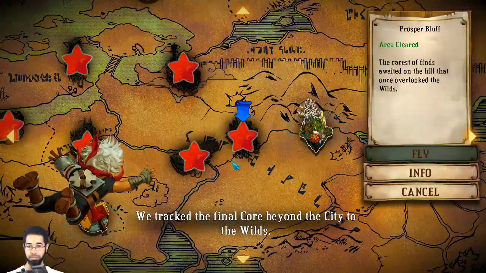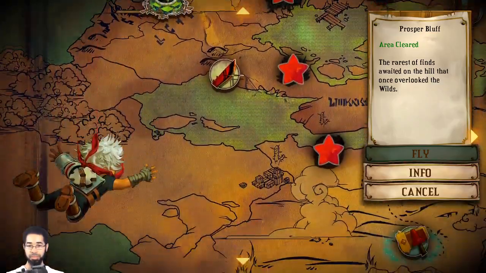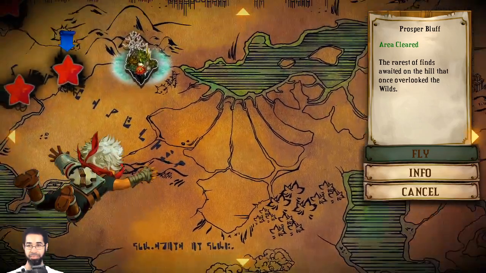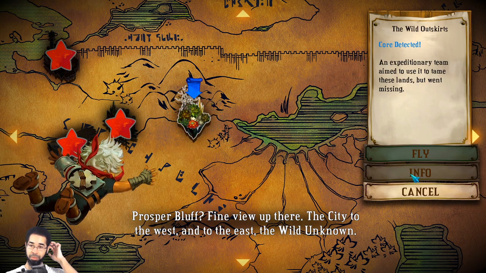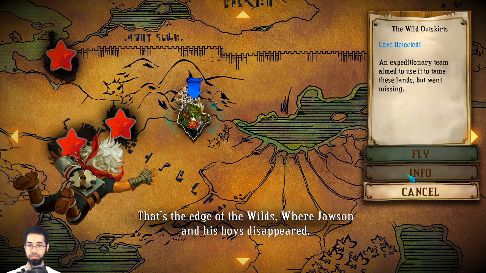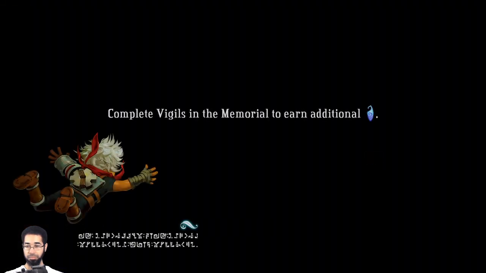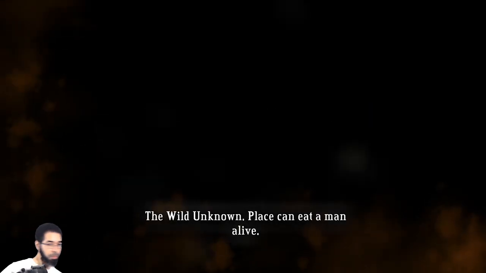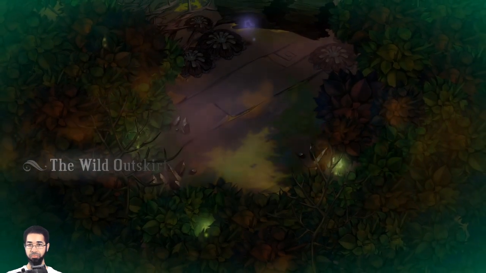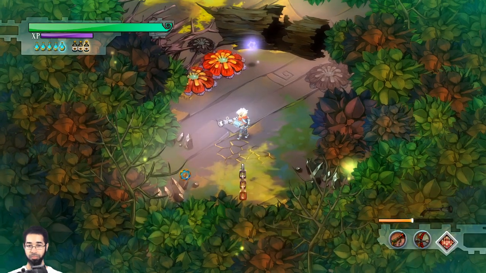We tracked the final core beyond the city to the wilds. Just look at all this unused space and everything like that. There's no way. Prosper Bluff. Fine view up there. The city to the west, and to the east, the wild unknown. That's the edge of the wilds, where Jawson and his boys disappeared. The wild unknown. Place can eat a man alive. Place is so raw, even the Calamity couldn't cook it. Not all of it.